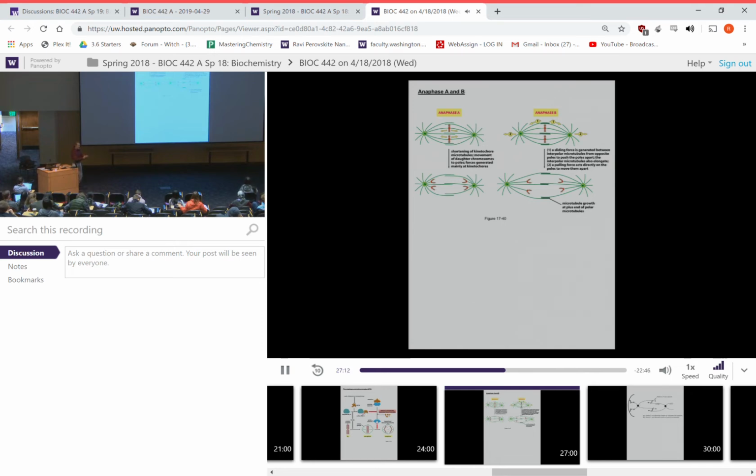So remember the kinetochores. I told you the NDC80 is grabbing onto the end of the microtubules, and I said that they're not actually glued on there. They're just sort of held on. When the glue is cut, the cohesin is cut, what can happen is that the NDC80 will keep moving towards the minus end. And the reason that happens is it's not that the NDC80 is a motor, but that the plus ends will start depolymerizing. Okay?